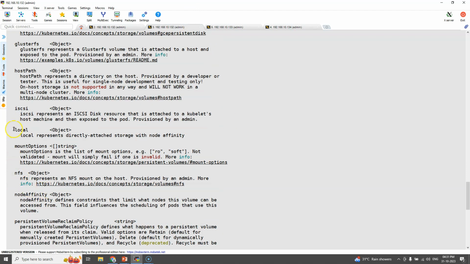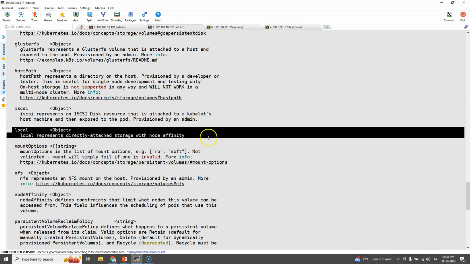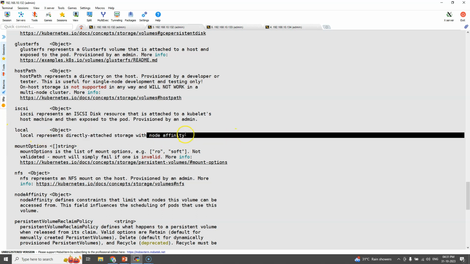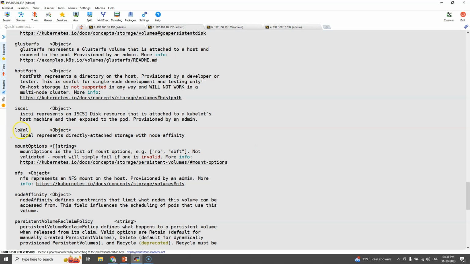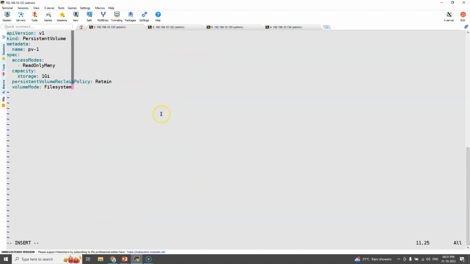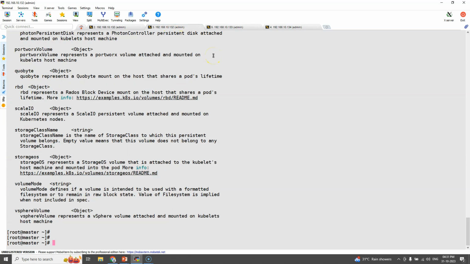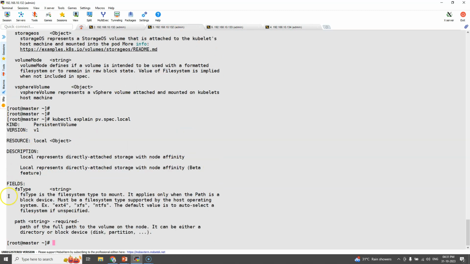Now let us define the local storage. For describing the subfields, just type parent field dot subfield in our explain command.